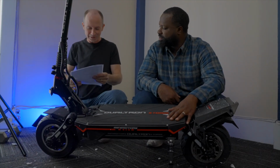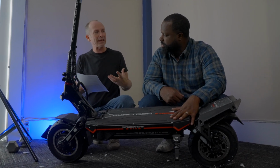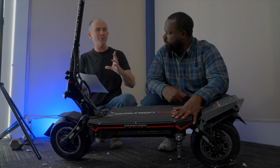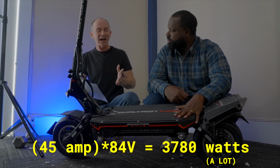All right, let's just go down some of the specs here. All right, so it's got the double click throttle. So when normal riding, it's gonna give you up to 45 amps per end, which is more than it sounds like because at 84 volts, the power is, you multiply those, 45 amps times 84 volts, it's a lot.